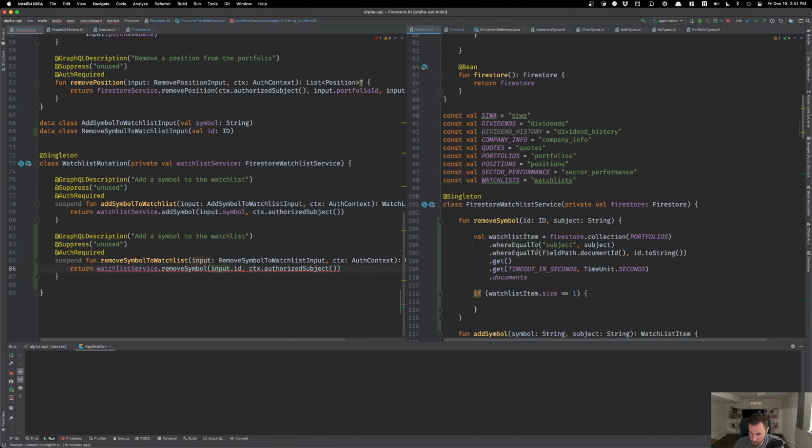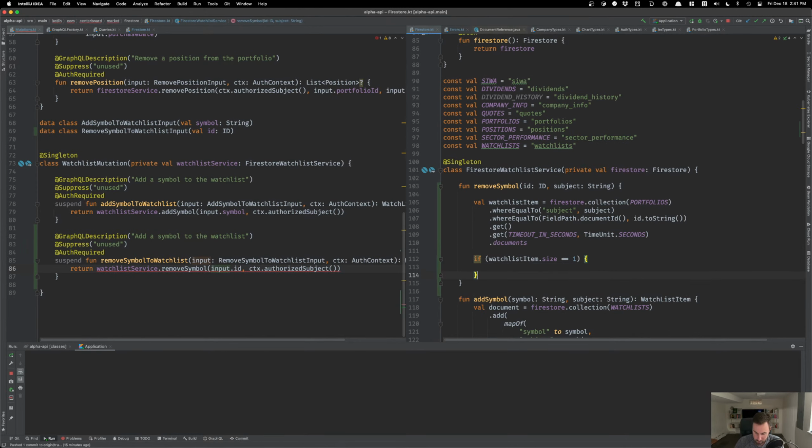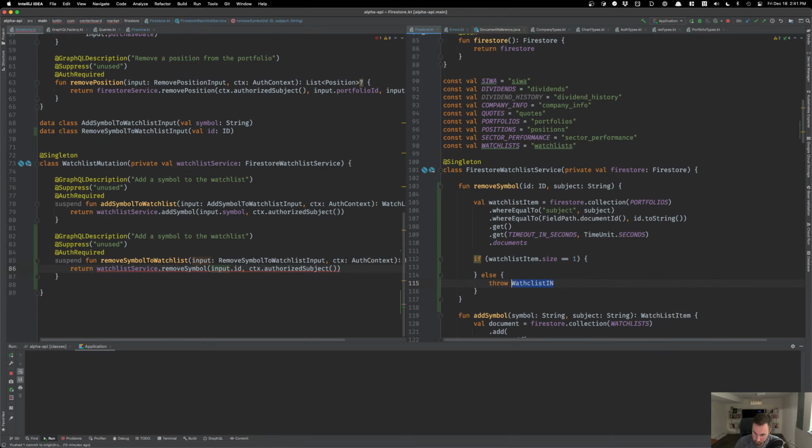So then back up here, if I don't find it, throw not found. And then the item is gonna be the one that was passed in.